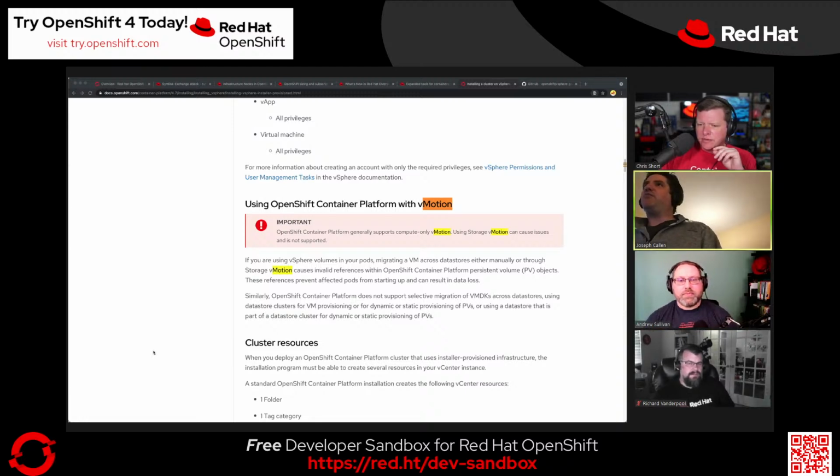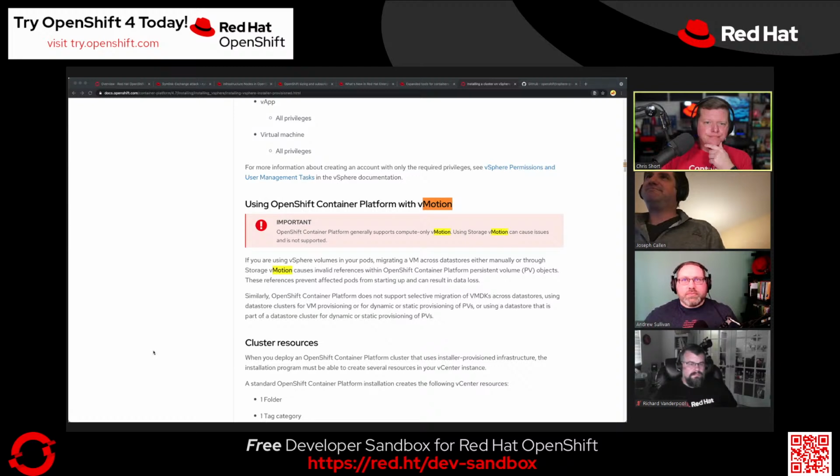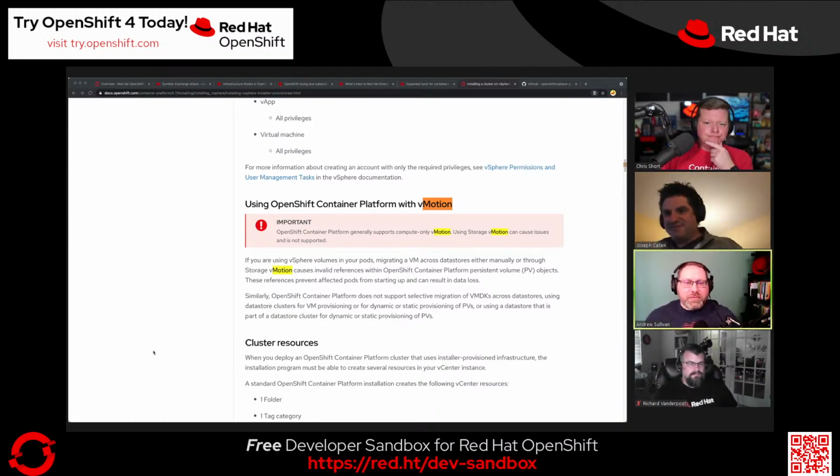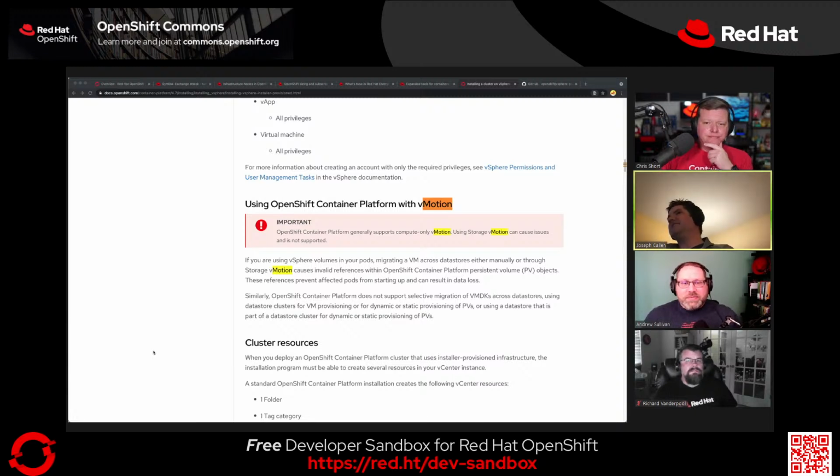Not from what the storage team said in a chat about a month ago, and it sounded like it didn't. The original plan for the out-of-tree CSI was going to support storage vMotion, and it sounds like it's being backtracked. Though if you look at the recent PRs, there was one if you were running in a vSAN environment, so maybe that changes how they can handle it. But if you have vSAN, why are you storage vMotioning? Unless it's to move to vSAN, yeah. Yeah, to vSAN, right? I guess that does make sense.